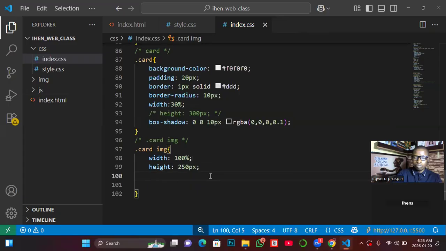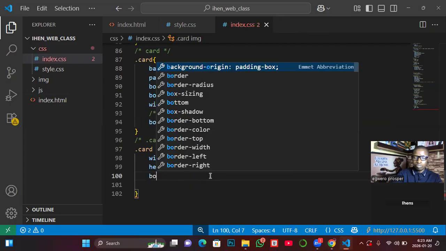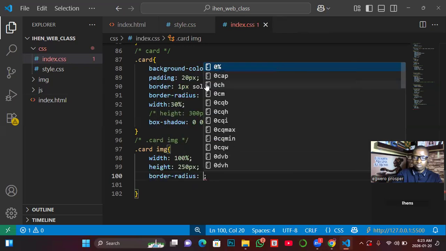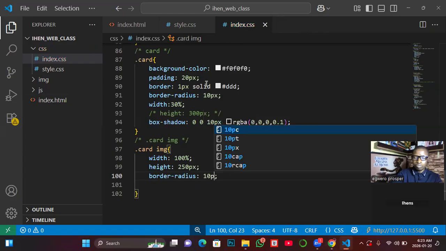Then border radius. We want the image to have some border radius. So let's say I want border radius of, I'm calculating it on different sides. I believe you still remember this logic of calling. It means that you are not giving all the sides equal border radius. So there are some sides that you don't even need border radius. That is the meaning. If I wanted a single border radius, I would just say 10.